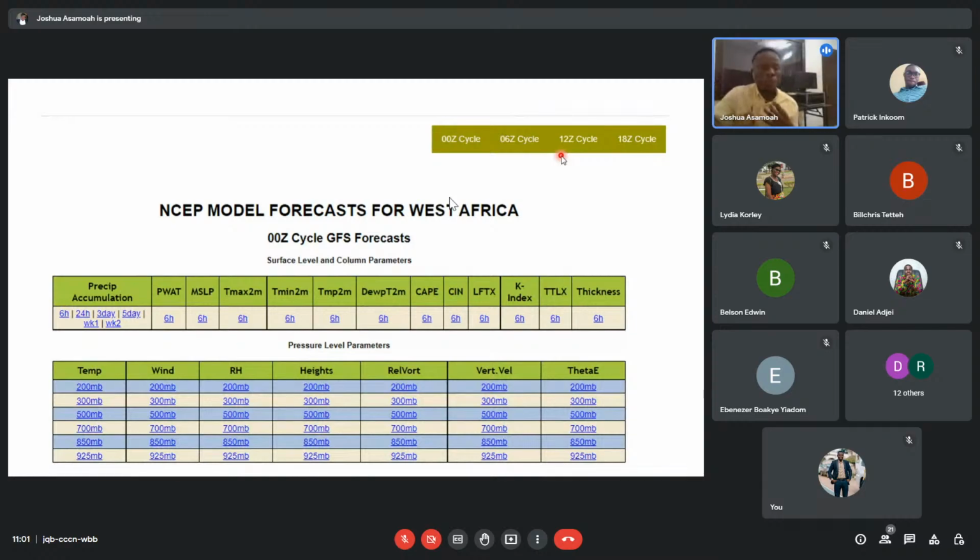For us at the Operational Met Center, we have the luxury of getting different kinds of forecast models. So we don't only use this one. We have the ECMWF, we have the charts from the UK Met Office, from Meteo France, a whole lot of them on our system. And so what we do is that at every point in time, we go through each model to see which of these forecast centers are able to predict the current conditions better.